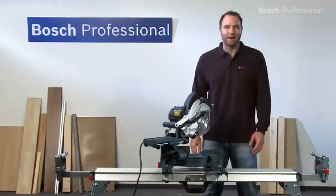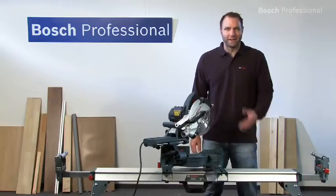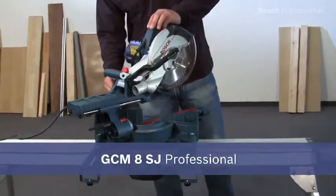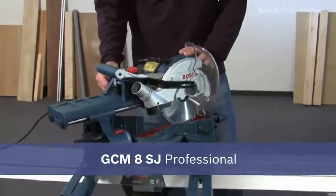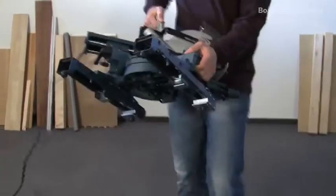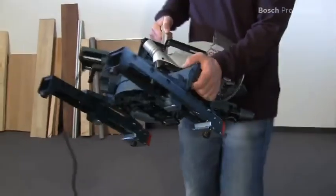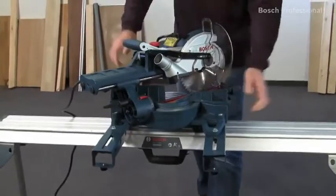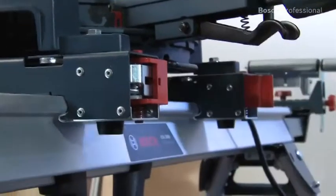What you see here is the GCM 8SJ Professional. This mitre saw has a particularly compact design for easy transport and an integrated laser for high precision. The auxiliary handle makes the saw easier to transport, and you can mount the GCM 8SJ Professional on the GTA 3800 Professional saw stand in a matter of seconds.